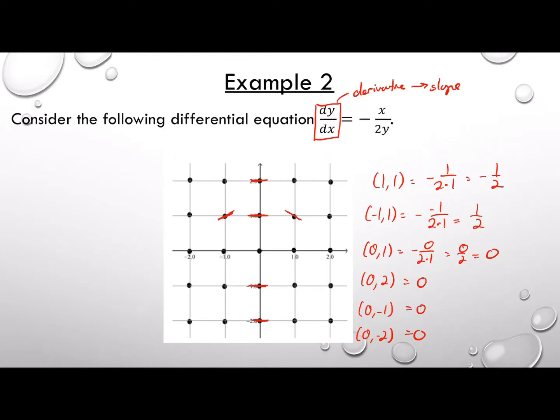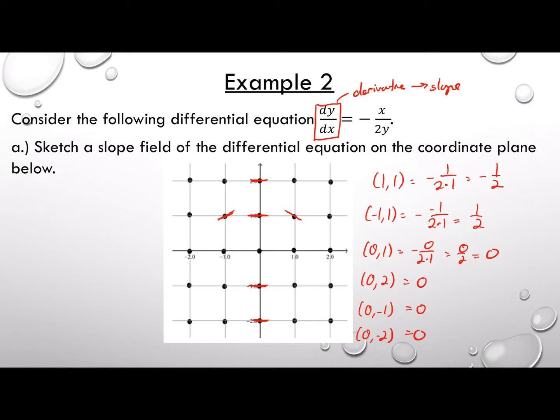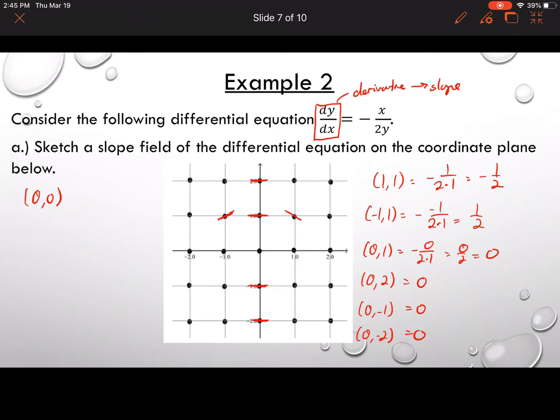Now you'll notice I skipped the origin. So I skipped 0, 0, and there's a reason why. If we plug in 0, 0, we end up with 0 for x and 0 for y. Now, remember, going back to when we did a lesson on L'Hopital's rule, this is not necessarily equal to 0. It could be equal to 0, but it's not a guarantee. It could be equal to 1. It could be equal to 2. Without more information, we cannot determine exactly what 0 over 0 means. So for that reason, we do not draw anything at 0, 0, because dy/dx goes to 0 over 0 at that point.